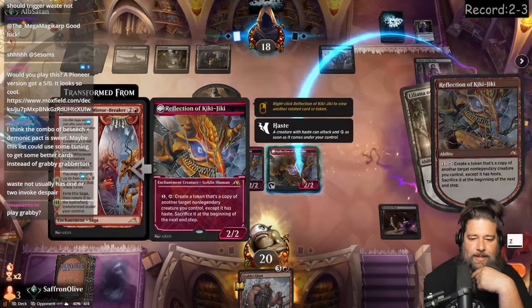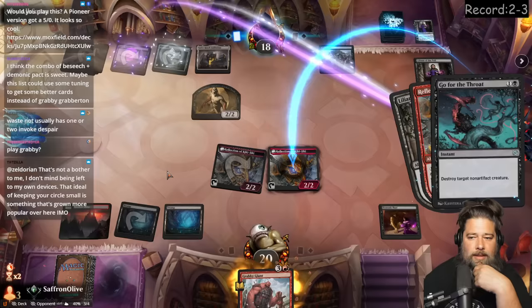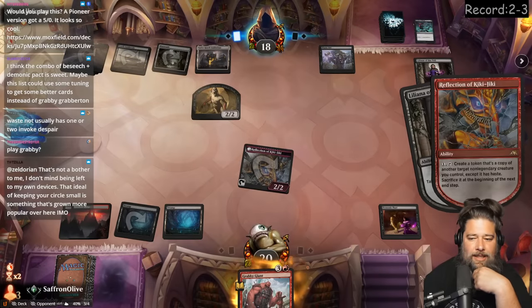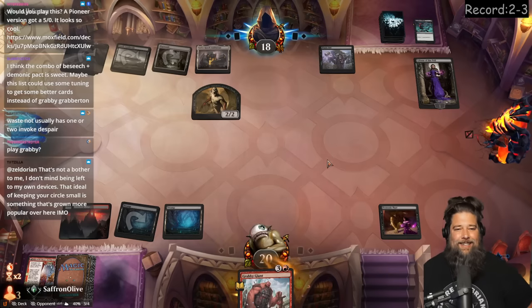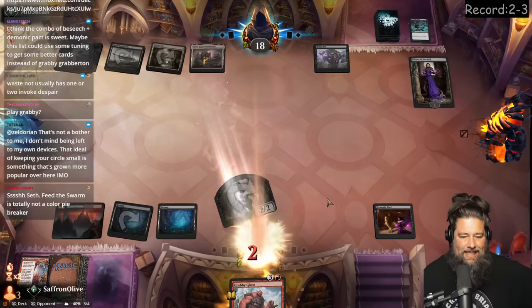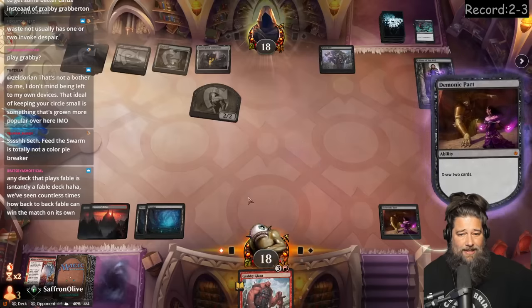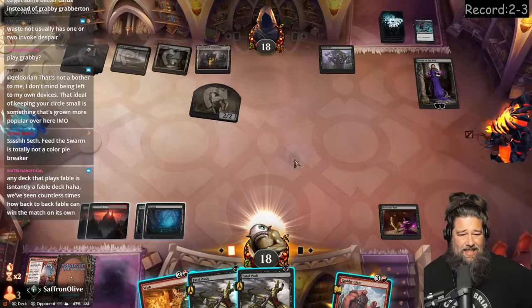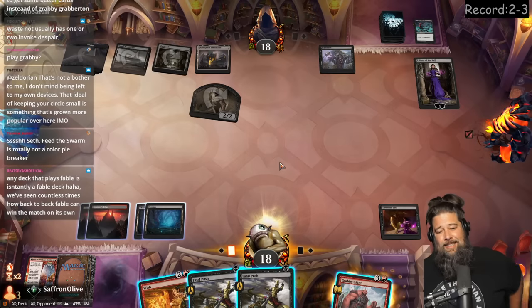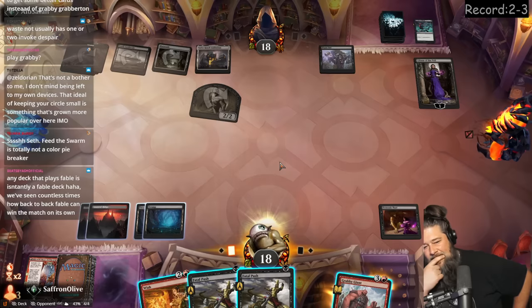Well, this is fine because we can just make a copy. Oh, jeez. Okay, just kidding. Just kidding, opponent. All the answers. Gets it. It's us. Well, Demonic Pact. Draw 2 cards. And another card. These cards don't save us.